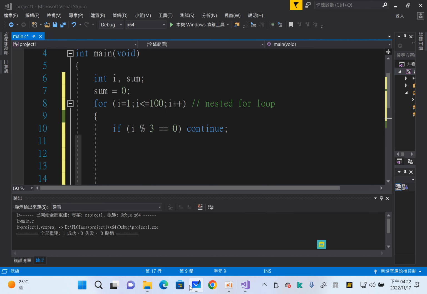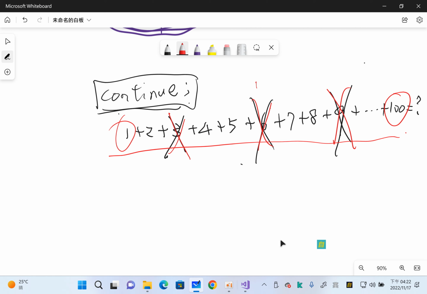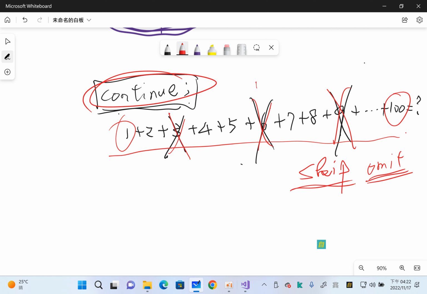Skip. Jump over. Omit. Ignore those statements. Do not execute them. So that is what happens when we see this continue.